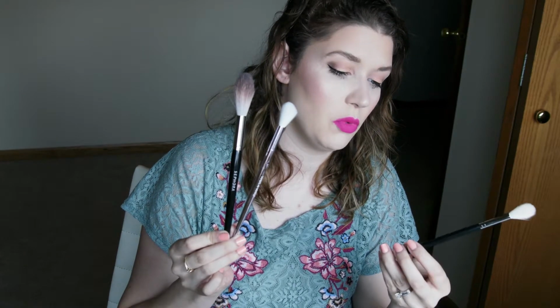And then another brush that I know a lot of people use for highlighting is the Morphe 510. That is more similar to the Wet n Wild brush in size, and this is still much bigger. The only other brush that I use for highlighting that is kind of in the same range as this is the Up and Up version of the Anastasia, I think it's like A23 or something brush, but even then that's still quite a bit smaller than this is, and it's much more dense. This is a lot less dense, a lot longer bristles.